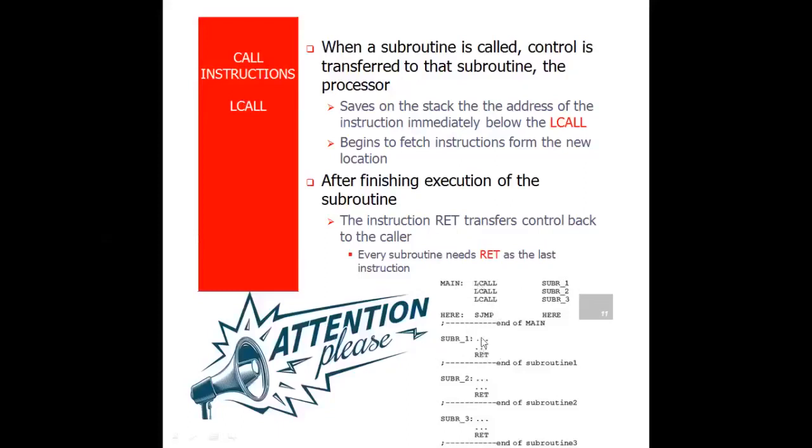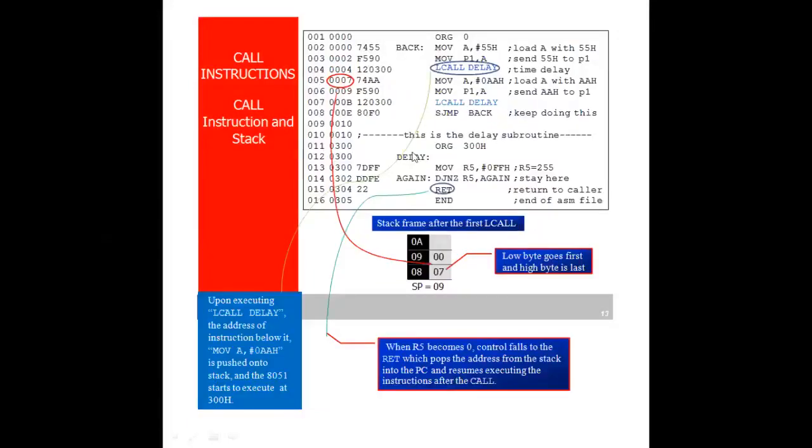So I shall write the instructions. After that I'll write one return. Similarly for subroutine 2, I shall write the last instruction, that is return. For subroutine 3, I shall write the instruction return. So upon execution of this instruction return, it will come back to this particular location, immediately after the instruction which was executed, and this address will be retrieved from the stack. Okay, so this concept will be delivered now.